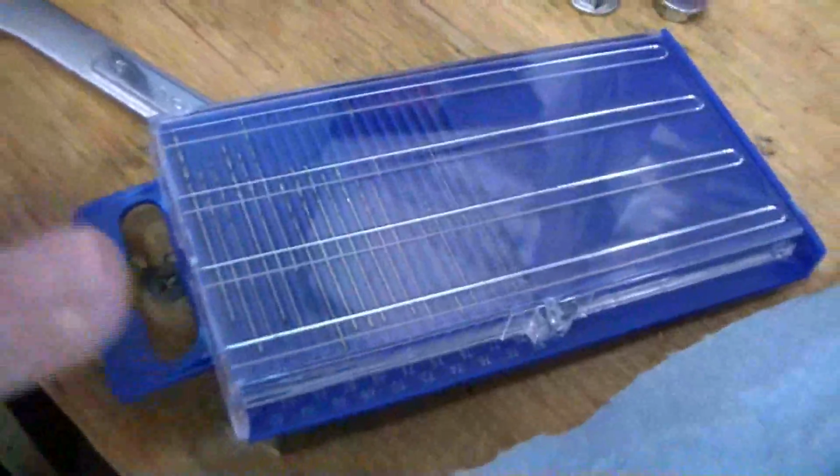Okay, we got those jets and emission tube cleaned all out. Now what I did was took my little jet drill bit set. This is probably like $10 on Amazon. It's really good to have. You can see how tiny the drill bits go. It goes all the way down to a number 80, and all the way up to a number 61.